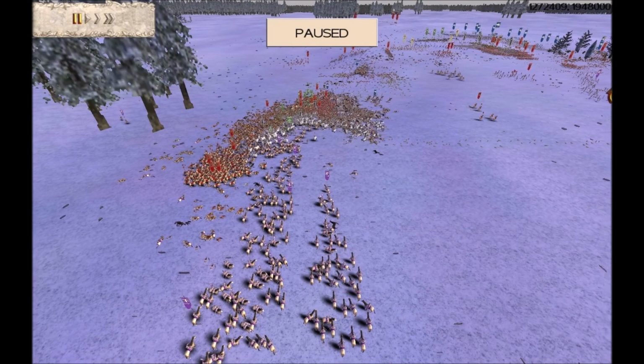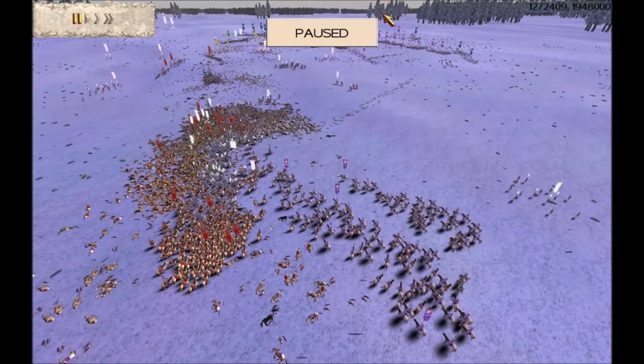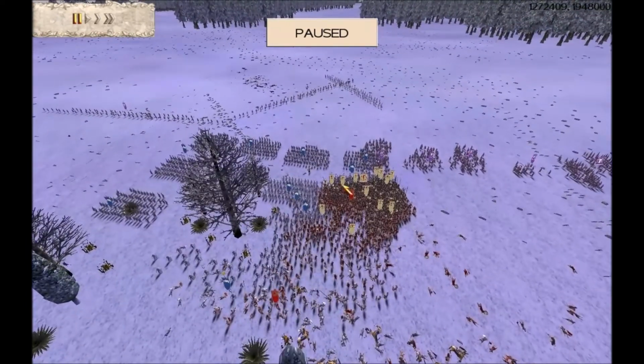So what he's done there, he's stopped the charge mid-charge, and is probably going to pull his cavalry completely away from that particular part of the battlefield. As I say, no point in carrying on there when his allies have already been routed.